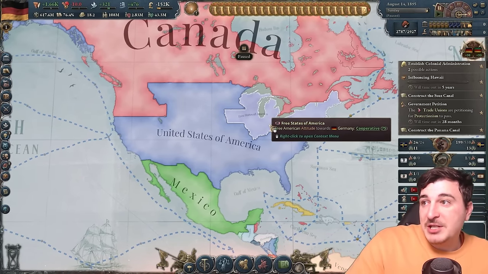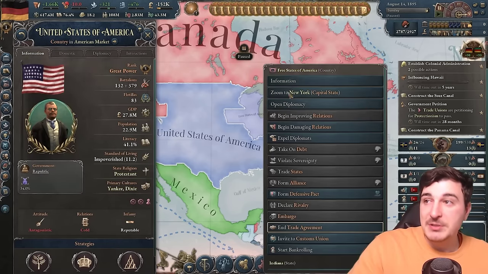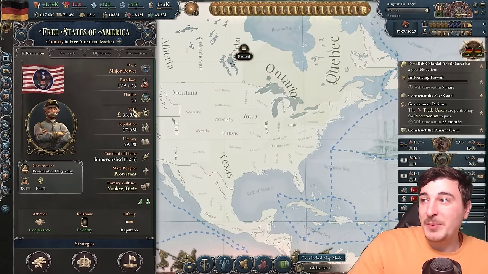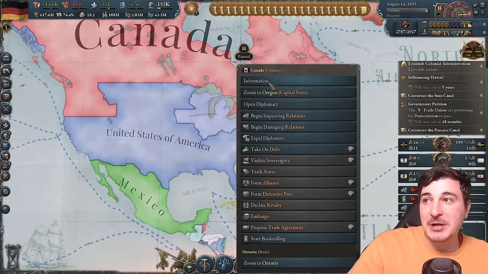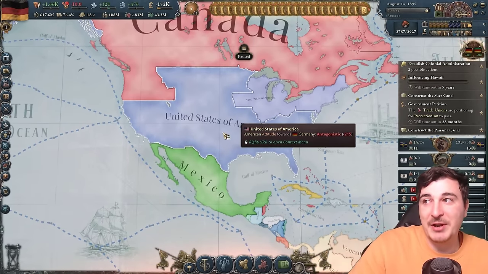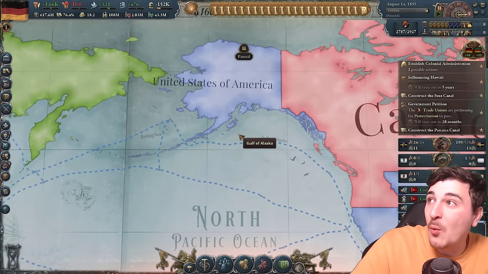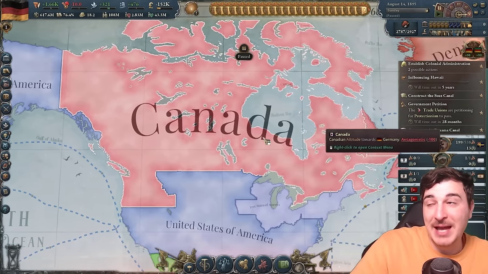Also, love to see that the Free States of America and the United States of America are still two separate entities. 27 mil GDP and 33 mil GDP, absolutely terrible. And the Canadians have 26 as well, so the Canadians are basically the same strength as the US is. And the US managed to purchase Alaska. What? That is surprising. That is actually surprising.